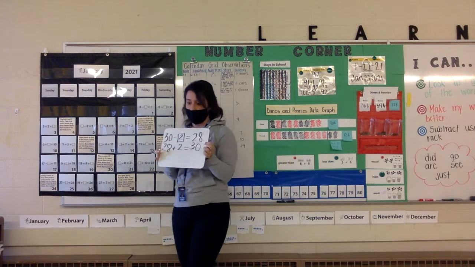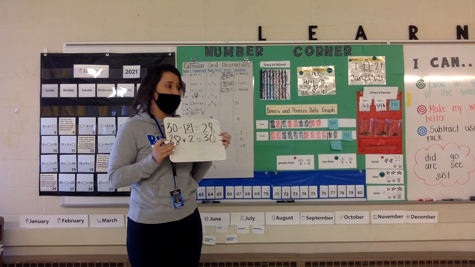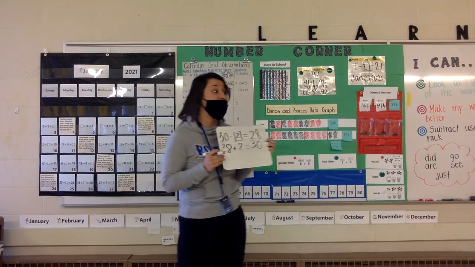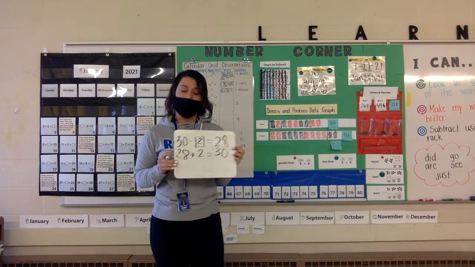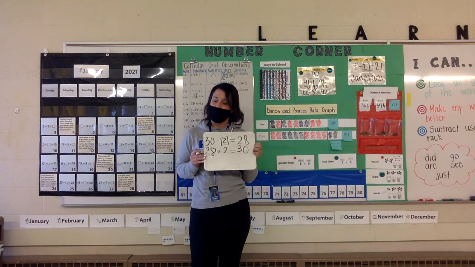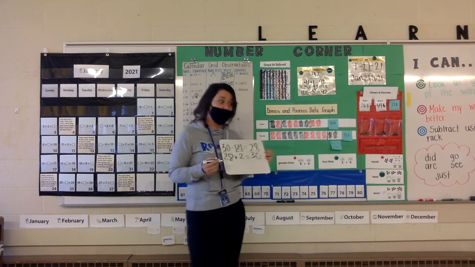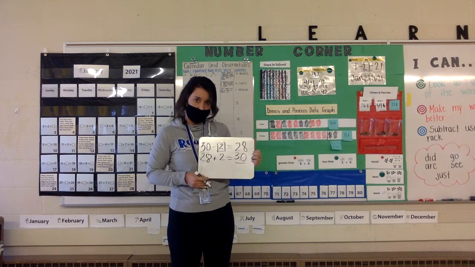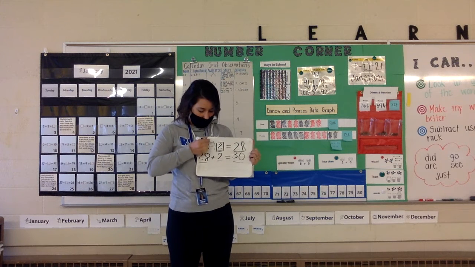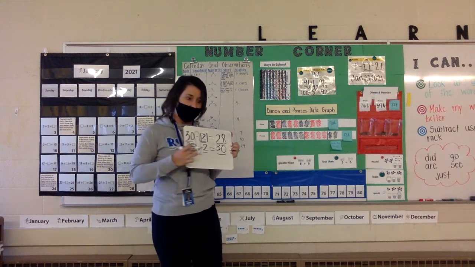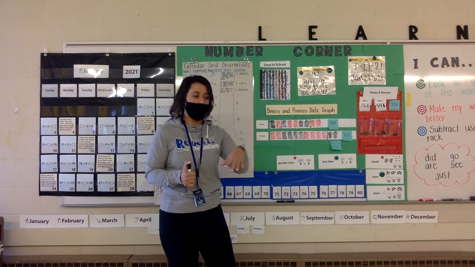What kind of problems are these? Dominic. Fact families. Good job, buddy. Fact families. Everyone say that. Fact family. Madison, what's a fact family? It has all the same numbers in it, just different order. Look at 30, 2, 28. The difference is our subtraction and addition. Good job. Go ahead and erase your boards and just set your markers and boards down so you're not distracted by them.